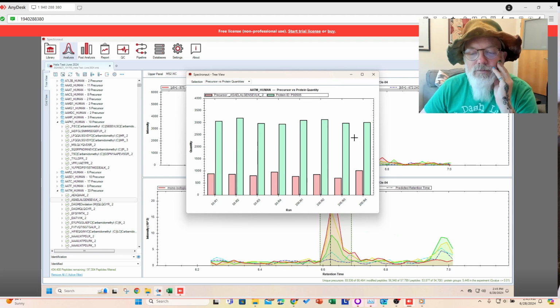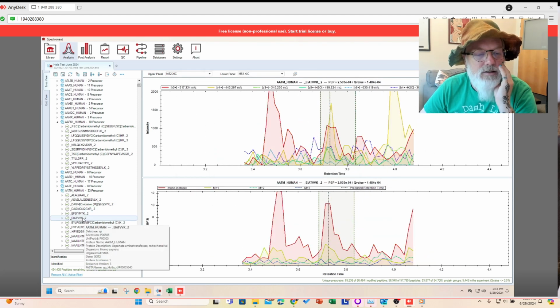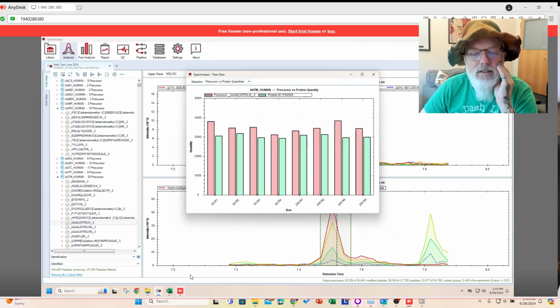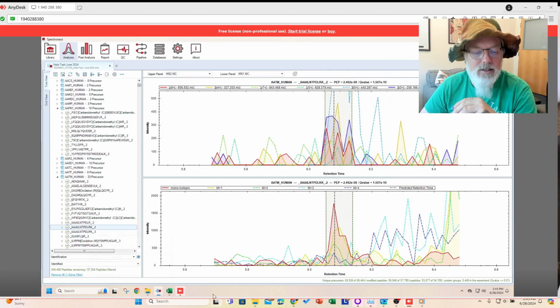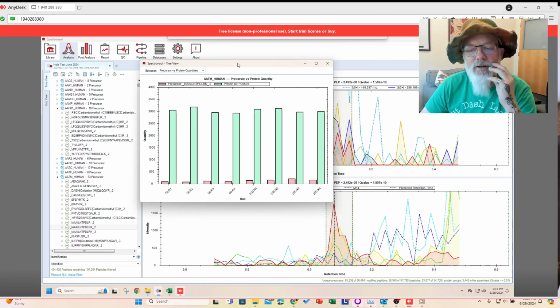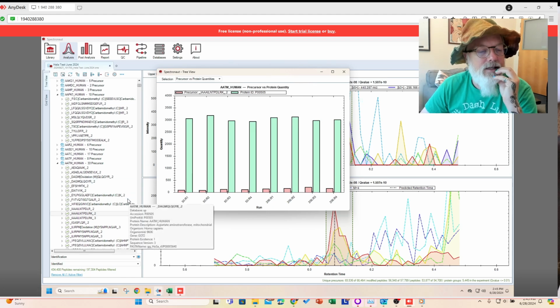It looks like that improved things. Let's see. Okay, that looks good. Okay, that doesn't, well, you're still a little bit higher in the 50s. Let's see. Okay, that looks okay. And what you do expect is, because when you have multiple precursors for a protein, you expect your protein quantitation to be more stable than your precursors. That's what I would expect anyway, especially as the precursor signal gets more in the noise. This is actually a pretty good signal, but you could see the proteins are stable, and that's stable.